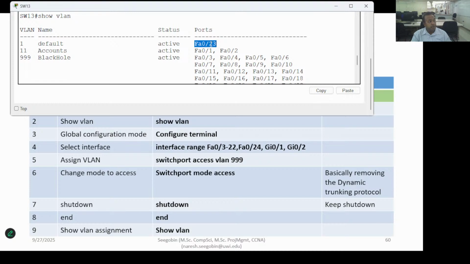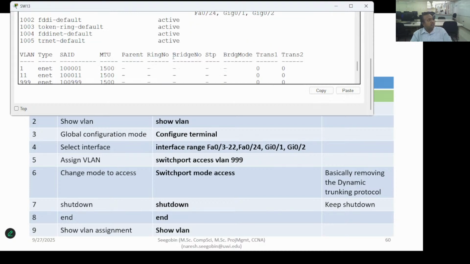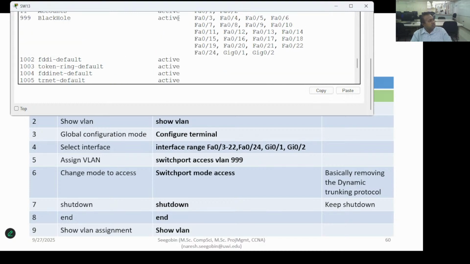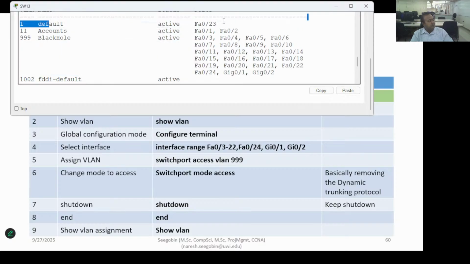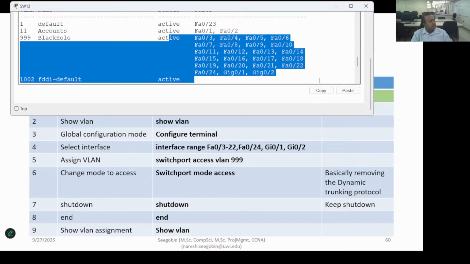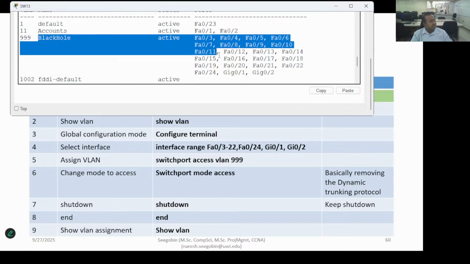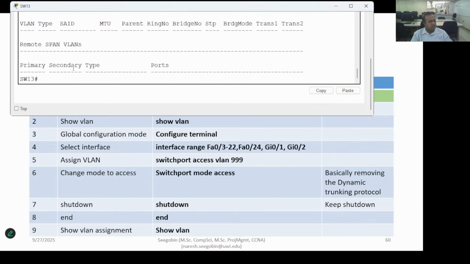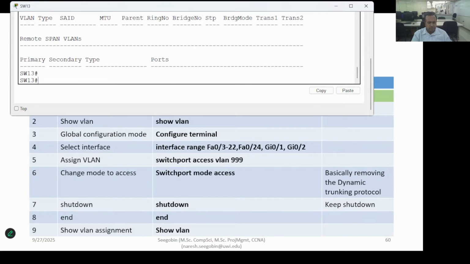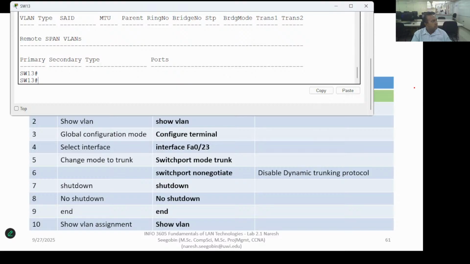Default remains, 23 will be our trunk ports, right? So once we plan it out, notice these guys get assigned. So we want to make sure our default has nothing here. That's the idea. And you want to make sure that black hole is assigned to something that's not going to be used for anything else. Right, so now we're going to do trunk, and I'm going to move back to the R, right?